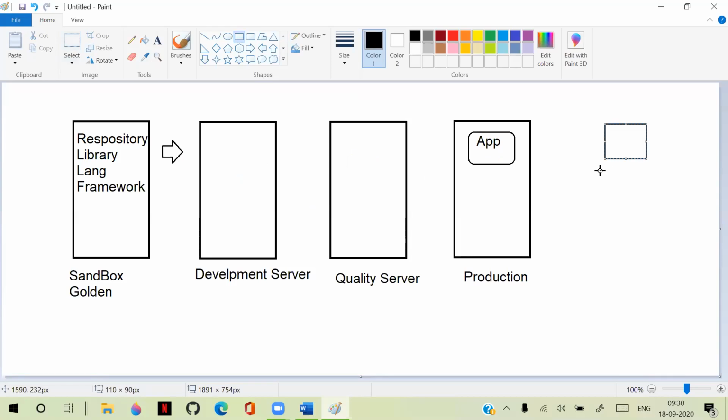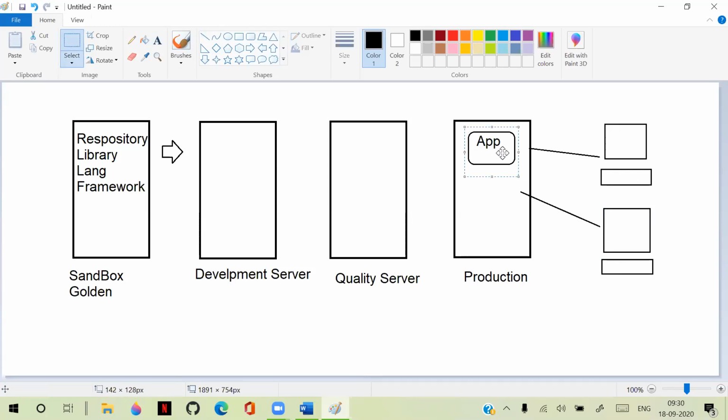That means our client will be using our application from the production server.